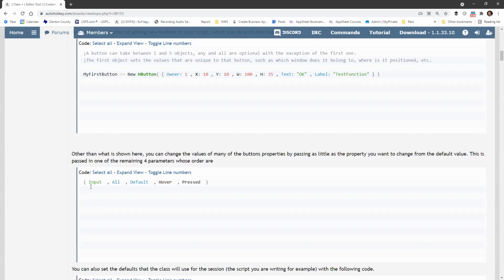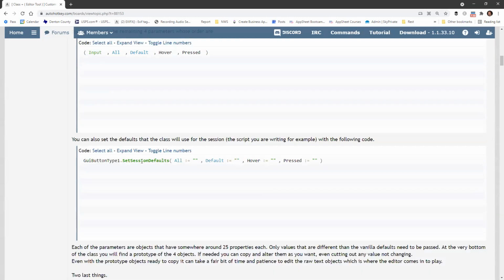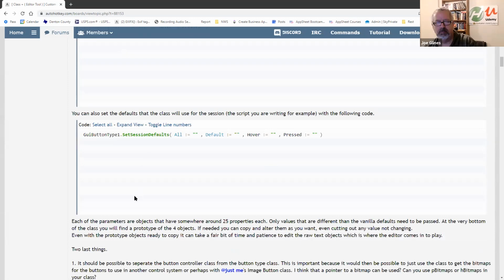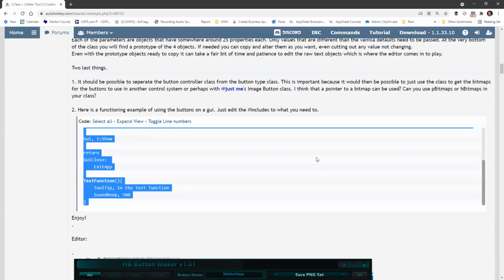So let's get the first code example, which is I think the next box down. Nope, one more box down. So this one? No, one more. That one. So we need everything except for the includes because you already have those set up.